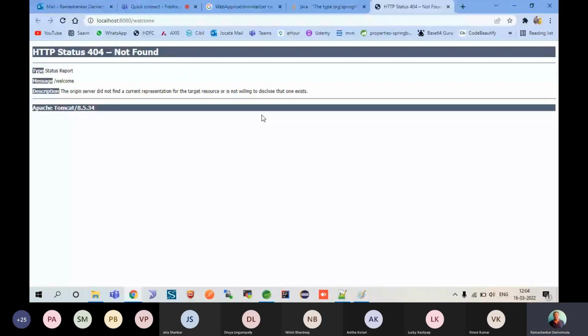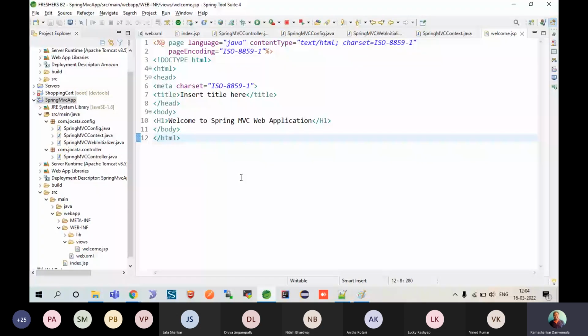Because you have called slash welcome, it says not found. Why is it not found? Because it is behind Amazon. Slash Amazon not found.